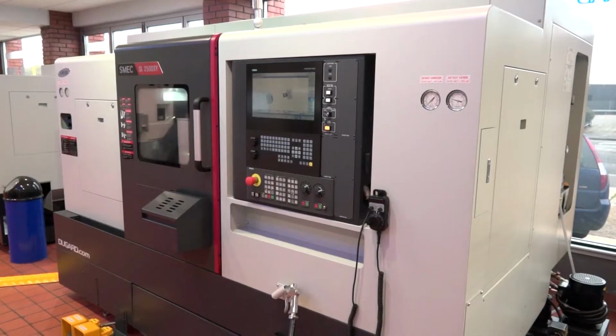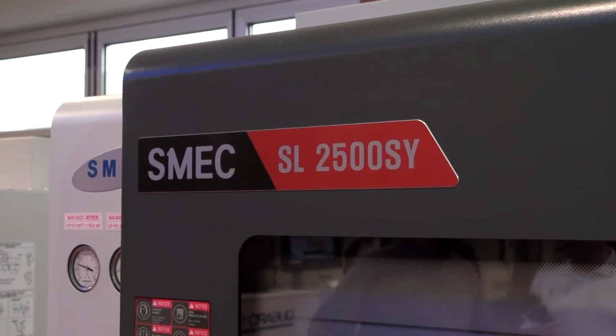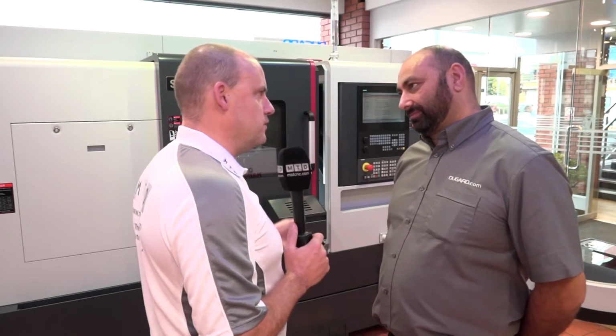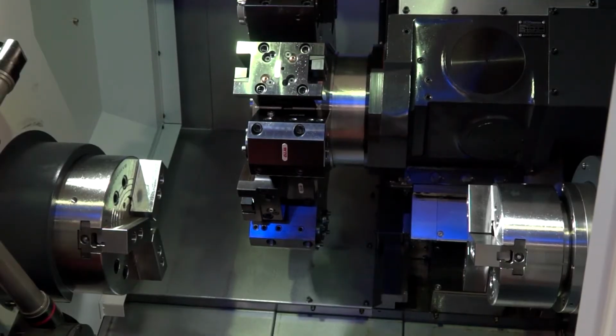Right, this SMEC machine range here from Dugard has got a brand new look to it, hasn't it? I know looks aren't everything, but they do look the part now, don't they? Yes, they certainly do. They're a lot more impressive. And this is the 2500 SY. So we've got a sub-spindle, a Y-axis, and driven tools. This is quite a popular style of machine in the UK market, isn't it? What makes this SMEC machine maybe better than its competition, in your opinion?